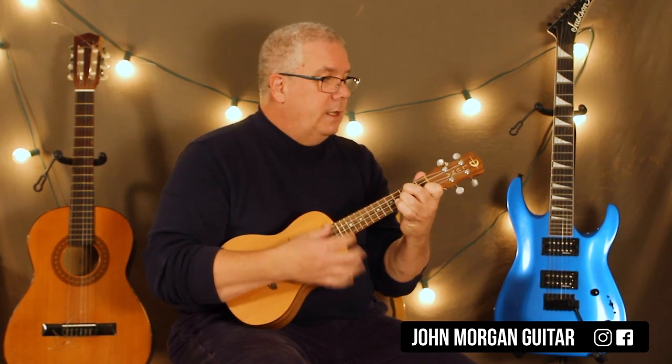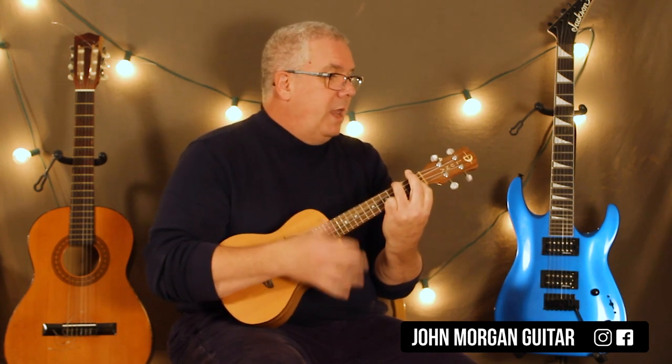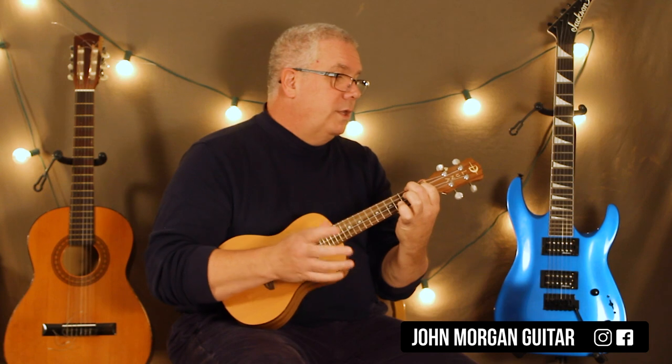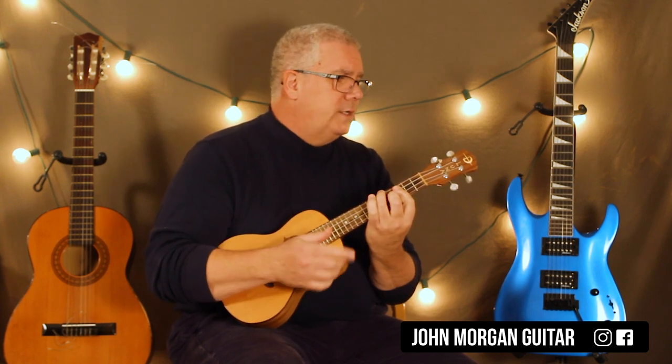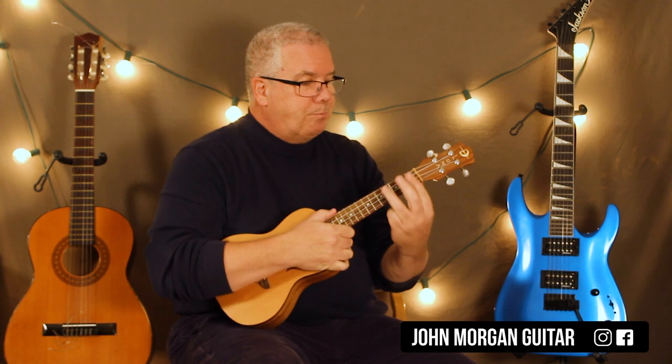Then the pre-chorus, which comes up three times in the song, but here it is. My patience is waning. This is the B-flat minor. My patience is waning. And the F chord, is this entertaining? And then the A-flat. And then you're out for the measure. You don't go to the E-flat chord there. You're out for a measure while he says, is this entertaining?